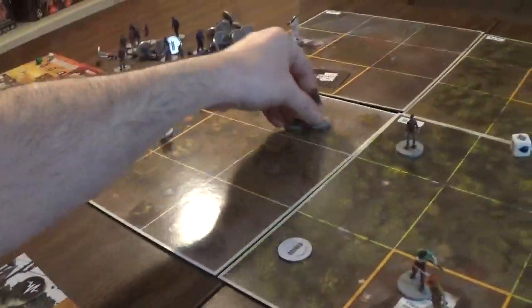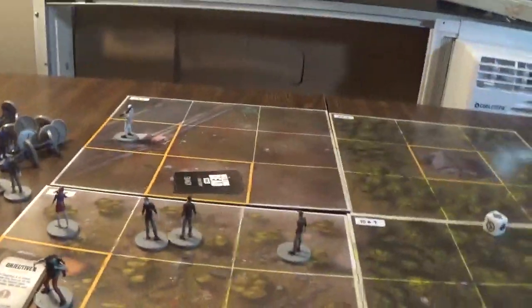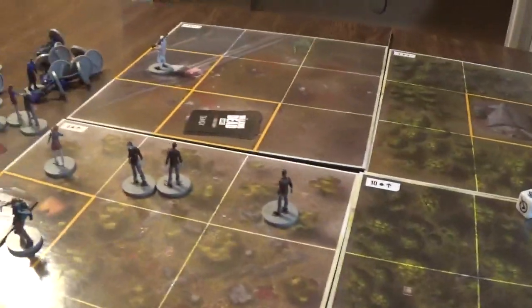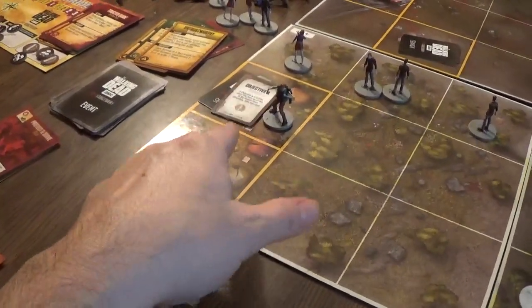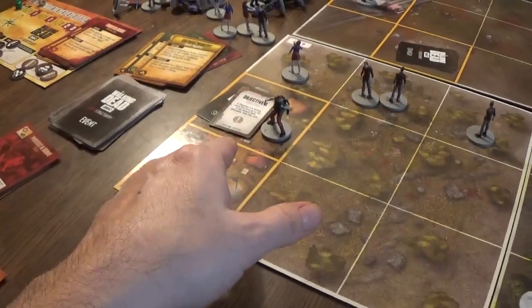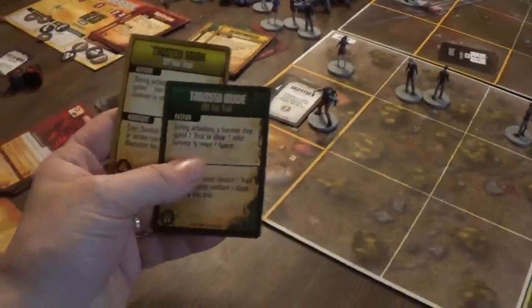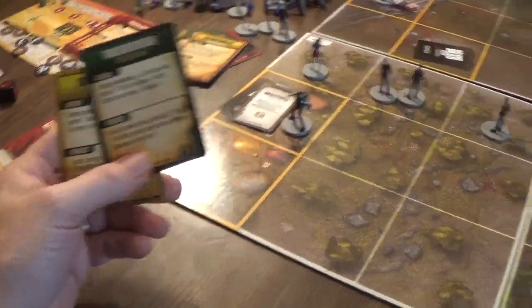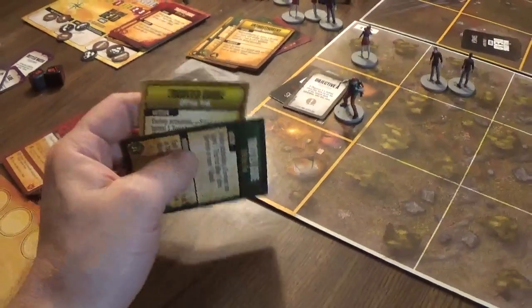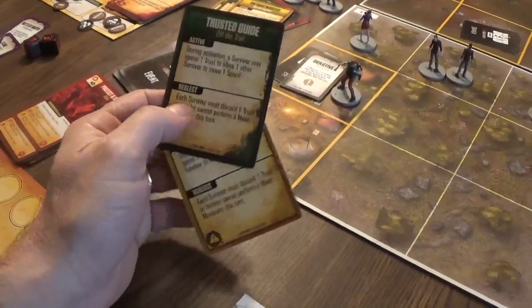Let's move our zombies. They're going to go this way. Okay, and let's put a new zombie. I have to put 1 here. Okay, and now we're good to go. So we're gonna get a zombie here on next turn, because I'm gonna move Daryl 1 space. Okay, so Rick will draw a card. We have 2 cards. Each survivor must discard 1 trust or cannot put up. Ah, Jesus. Well, this is terrible. This is going to screw us.